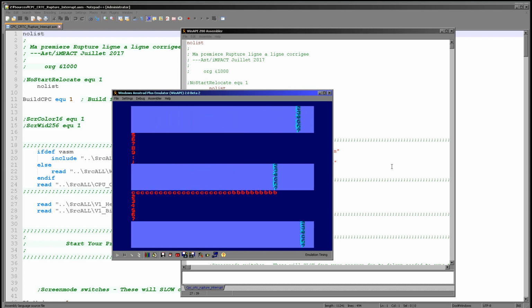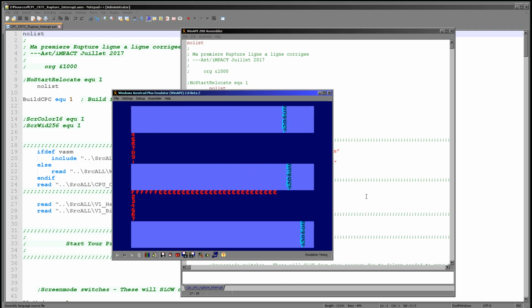These aren't software scrolls. You can see, however, that these two areas are changing, and you can see that the text isn't really changing that fast, and that's because a lot of our processing power is being used by those screen mode changes, which we'll see in just a moment. So what have we got here? Well, effectively we've got 6 interrupts, and we're managing to achieve 5 ruptures here. So we've got 5 different split screens, each of which is changing the screen mode, and each of which is using a different memory address. And in some cases those memory addresses are being altered by the code to simulate scrolling.